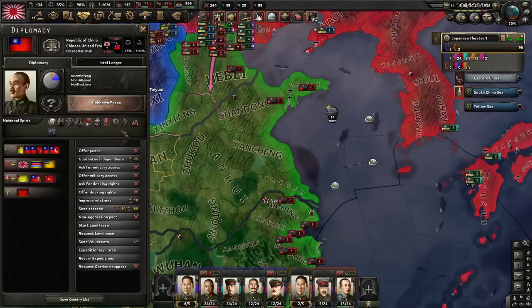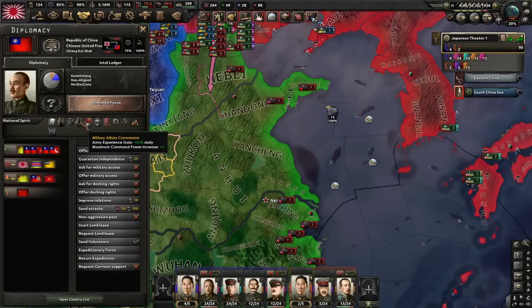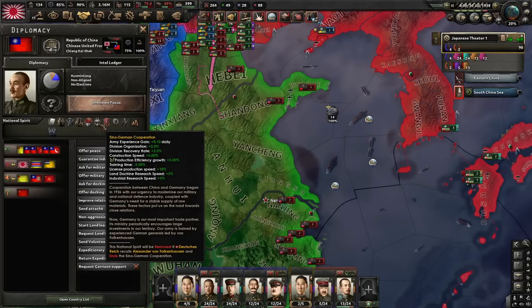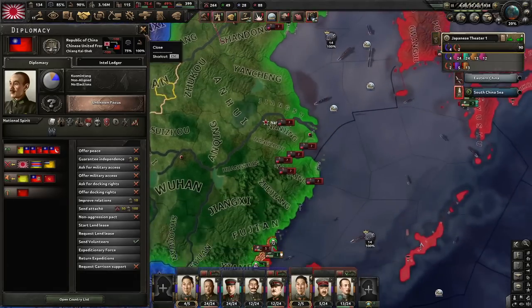Let's take a look here. What's going on? So, grand popular support. They have the Nine-Power Treaty. They have inefficient bureaucracy. Good. Incompetent officers, which is good. Military Affairs Commission. Chinese unity. Sign of German cooperation for now. Nothing really here. Ooh, army corruption. I like that one.